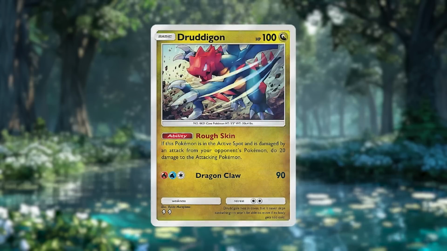Up next is a new dragon Pokemon, Druddigon, a 100 HP basic who has a 2-color Dragon Claw attack that deals 90 for 3, but that's not the really appealing part of this. Our Pokemon ability here, Rough Skin, says if this is in your active spot and takes damage from an attack, it does 20 damage back to the active Pokemon.